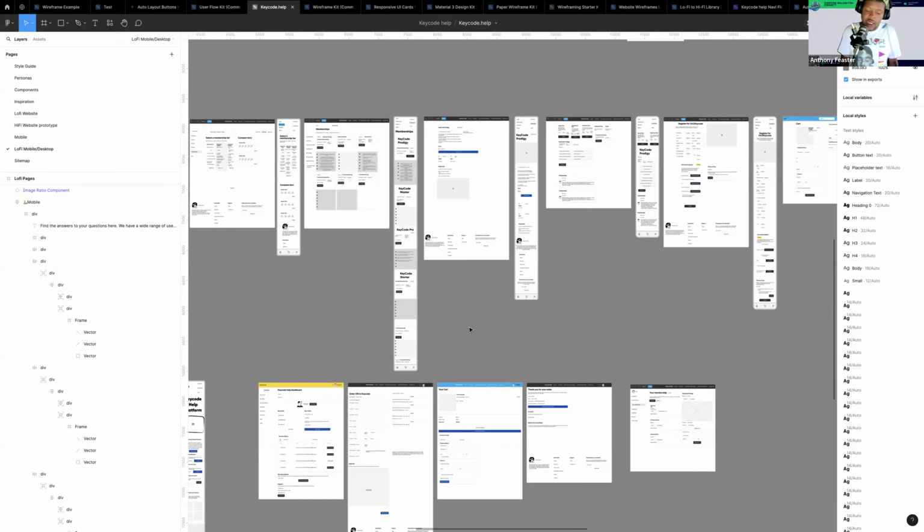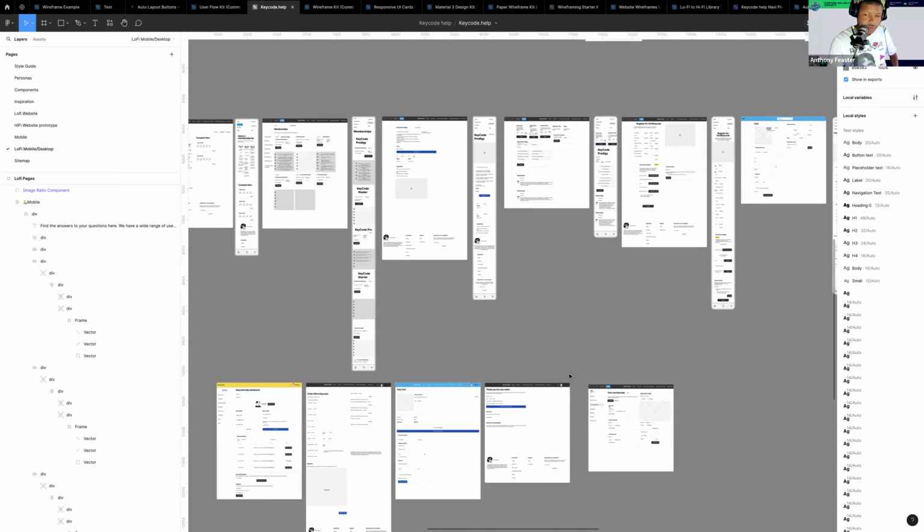So I'll spend a lot of time in the lo-fi phase, probably more than the average. But again, this is my first project. Just trying to perfect it the best way I can, and making sure that I don't skip things like I tend to do. So it's beneficial that I go through this. It's teaching me not only how to use Figma, but it's teaching me the purposes of a lot of things too.